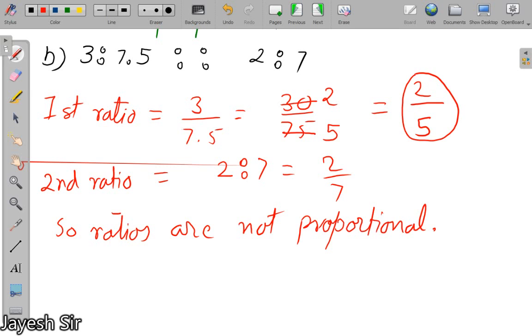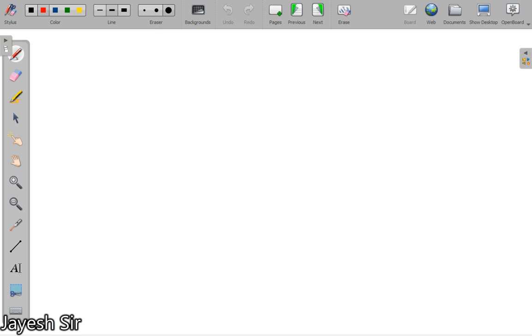Fine. So we will continue. Now we have learned how to determine whether the given set of ratios are proportional or not. Two more parts are remaining. I will leave those parts for your homework. Now we will move on to next part of the exercise, that is question number 6. In question number 6 you are already given that the given set of numbers are in proportion. Then you have to determine the value of the missing variable. Find x in each case.